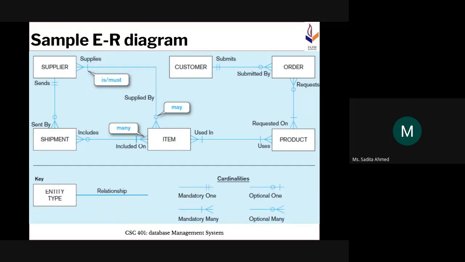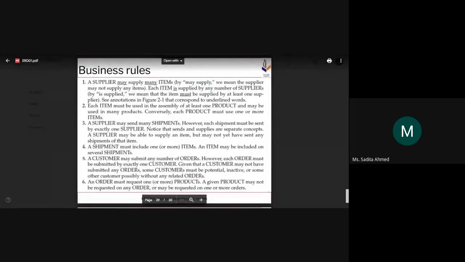Sumaya Anjum Shaba, can you hear me? Shaba? So your friends are saying that in the sample ERD, supplier, shipment, item, customer, order, product are the entities. How did we figure that out? Just by looking at the ERD, how did we know these are entities? Rectangular box with sharp edges. Yes, miss. That's right. Very good. Exactly. That's right. Now, how do I know that these are going to be my entities? By looking at the business rules.